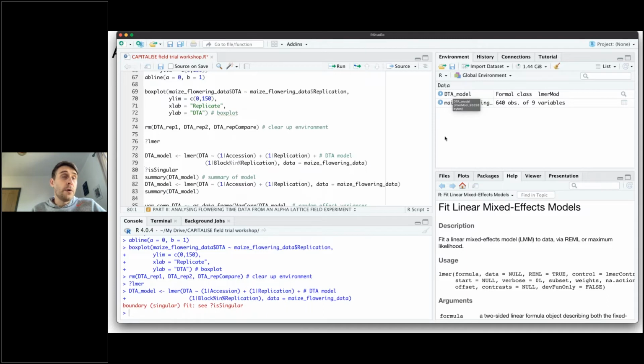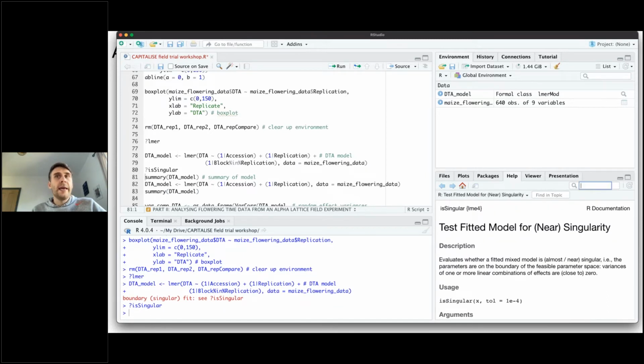It did create the model, but it did throw us a warning saying boundary is singular. And you can get more information about that here. So that is suggesting, if you read this, that one of the parameters in our model is not explaining much of the variation that we're observing in days to anthesis, and that's a problem because that potentially means the model is being overfit.